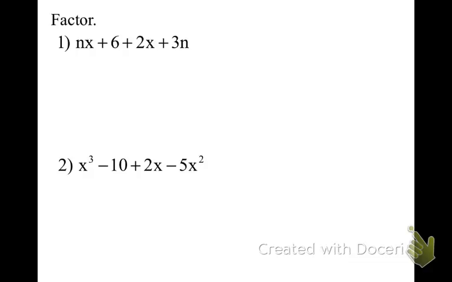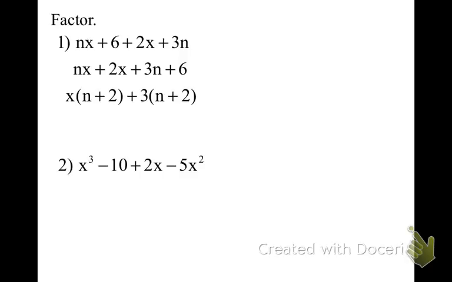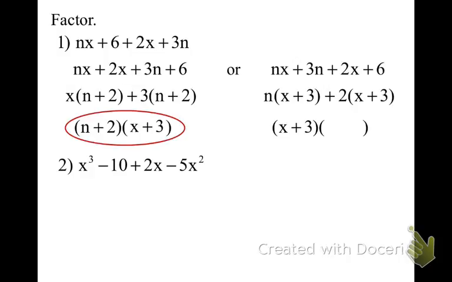All right, so we could have grouped it, moved the 2x and the 6 around and done the 3n with the 6. I'm going to group the first group, right? So I'm grouping this, and I pull out the x. I'm grouping this, and I pull out the 3, and my final answer is n plus 2 times the quantity of x plus 3. Are there any questions? All right, so let's move on and go on to negatives and positives.